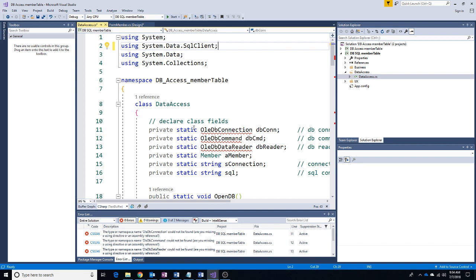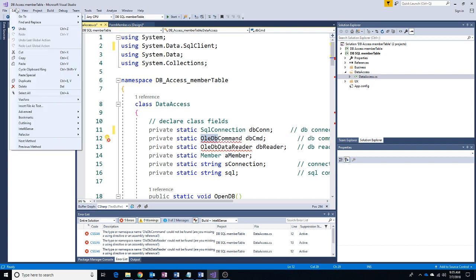Now I'm going to need to change each of these classes to the associated SQL one, and that looks pretty consistently like the naming standard. So every place we did have OLEDB, we can replace with SQL.